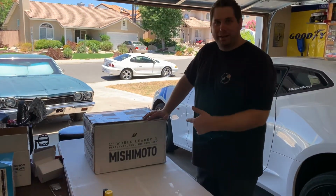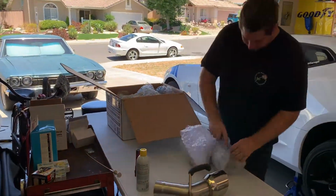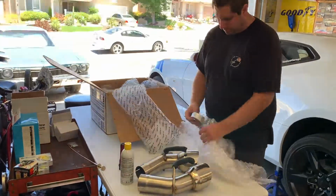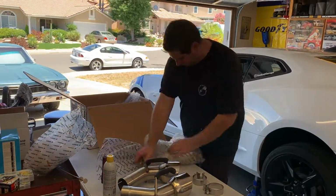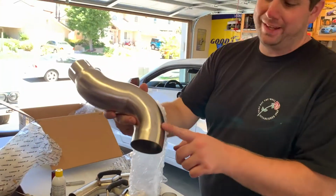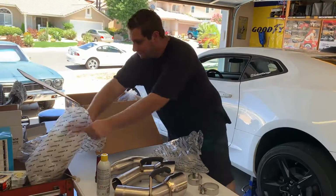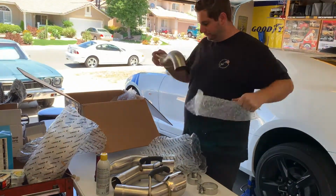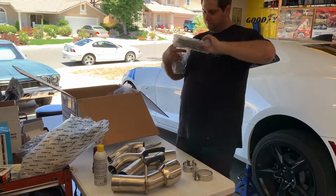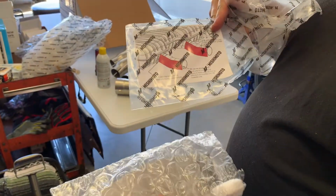All right, so you saw the party in the front, let's break out the party in the back. That's nice. Last exhaust I put together did not have any markings. It was a lot harder. That's pretty nice. I like it. So this here is the template, and it shows you kind of how to set it to make your line and everything. It's kind of cool.